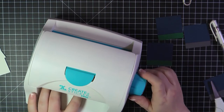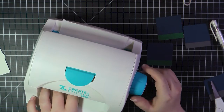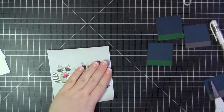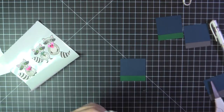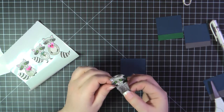I wanted to make sure I got a nice stick with these elements because there were going to be two different layers of cardstock. So I'm running these through my Xyron Create-a-Sticker machine. This works so great, I don't know why I don't use it more often. It's such an easy way to fully coat the back of something that's cut out.